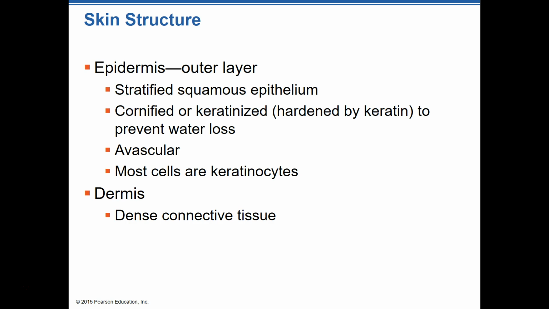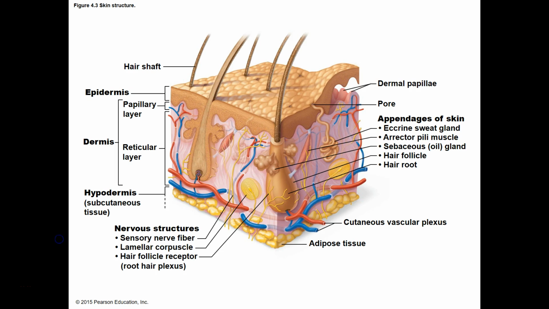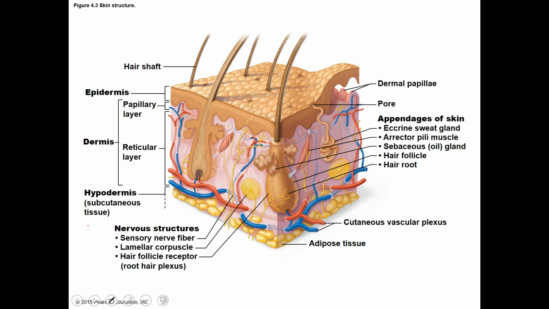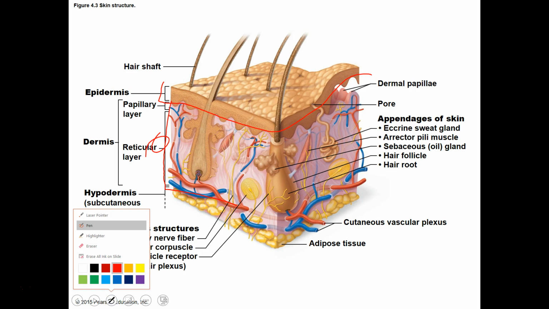And then the other layer that we'll talk about after the epidermis is the dermis. And it's mainly connective tissue and some other things in there as well. So we look at these layers. We can see these layers on the chart here. So we see the epidermis. It's just this small layer right up here. It's not a lot to it. It's a pretty small layer. And then the dermis is all of this down here below. So the epidermis isn't very much, but it's a very packed, very dense layer. And there's a whole lot going on down here in the dermis. So the epidermis, not a lot to it, a whole lot to the dermis, which we'll talk about both of them in detail.